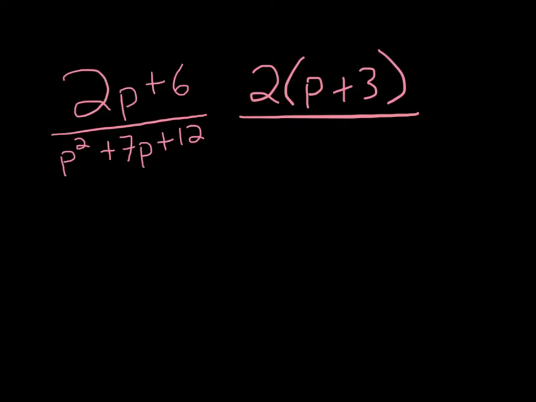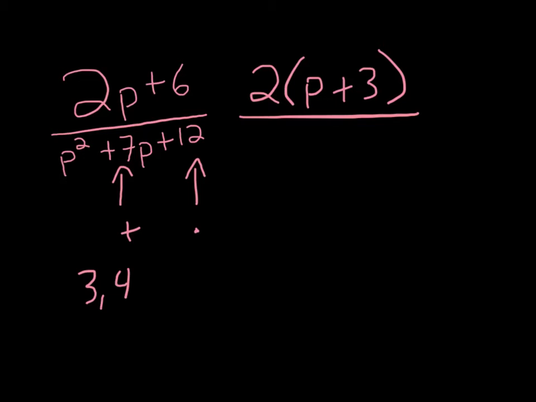All over. Now, on this bottom one here, that is a quadratic expression. And what we're going to do here is try to factor this one. Okay, and when we factor, remember that as we're writing these, we're looking for two numbers that when we multiply them together equals 12, and when we add them together give us 7. Okay, so two factors that multiply together to give us 12 would be 3 and 4, and when we add together to give us 7, that would work too. So we've got 3 and 4.